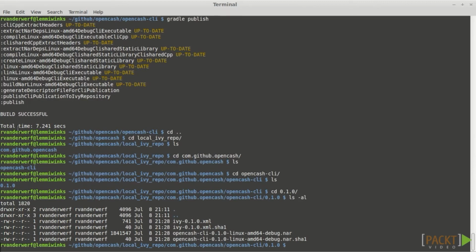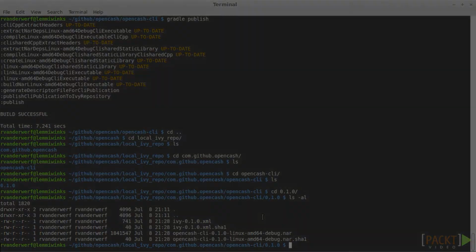You can see that we have the artifact here. We've got our ivy.xml file. We've got our checksums. Unfortunately, due to the instability with publishing native artifacts in Gradle, at this point in time, this is the best information that we can offer you, but it is here. And the plugins are there, plus we've found a really good example for you.